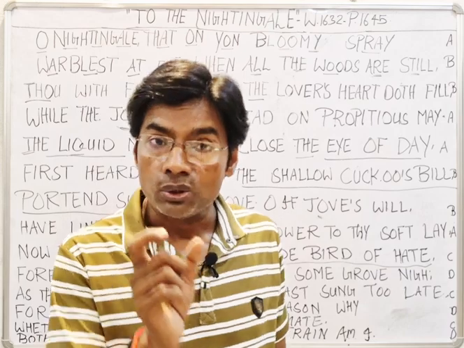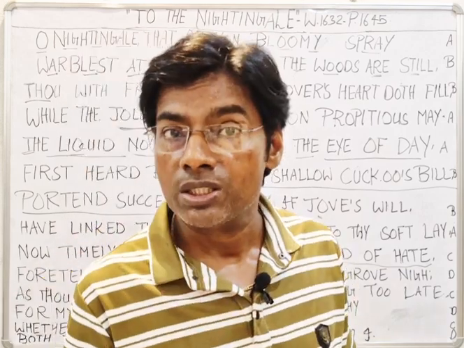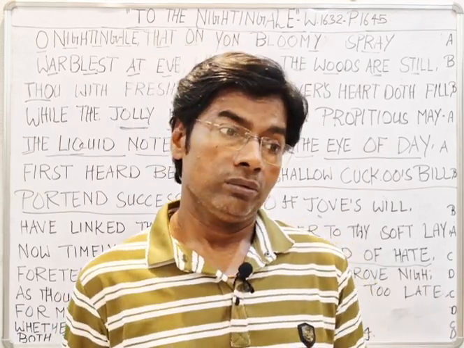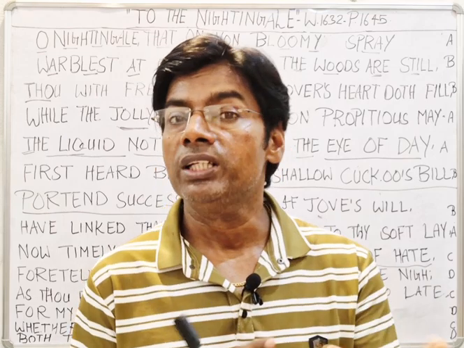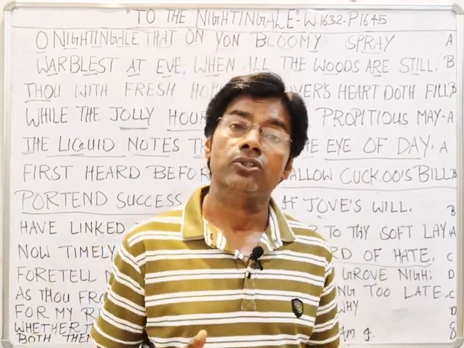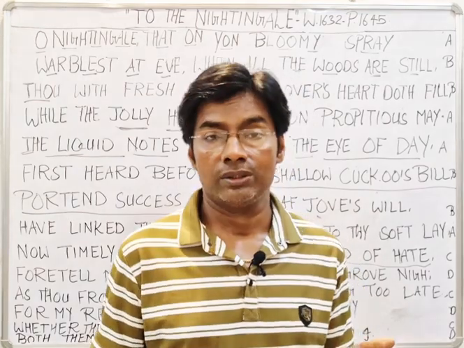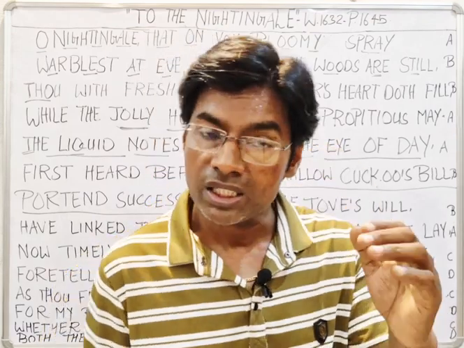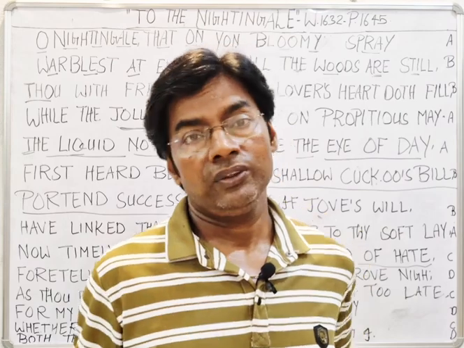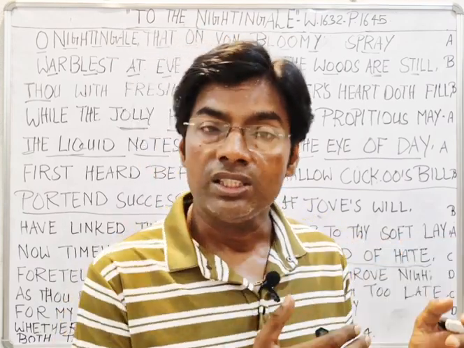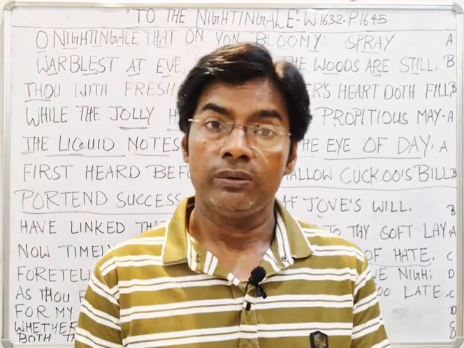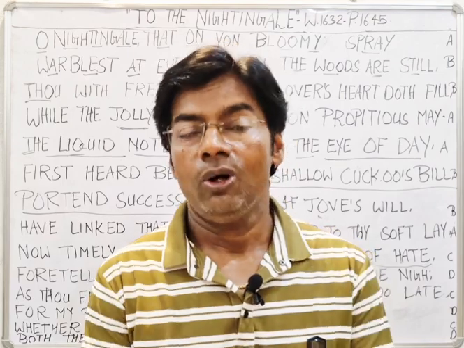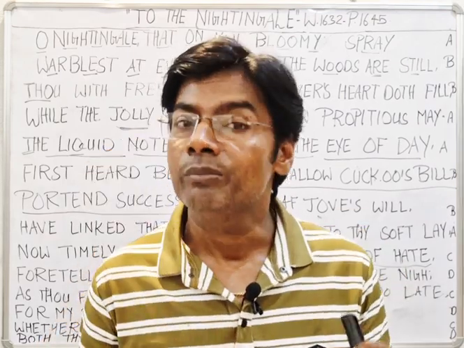In this way, this Italian sonnet was also known as the Petrarchan sonnet. Now, the division of the Petrarchan or the Italian sonnet. The Petrarchan sonnet is divided into two parts: octave, eight lines, O-C-T-A-V-E, and sestet, S-E-S-T-E-T, six lines. So, the Italian or Petrarchan sonnet is divided into two parts, octave and sestet. Now the rhyme scheme.